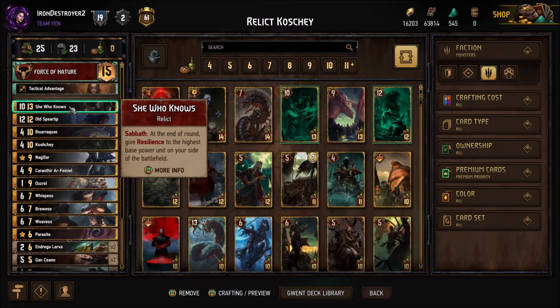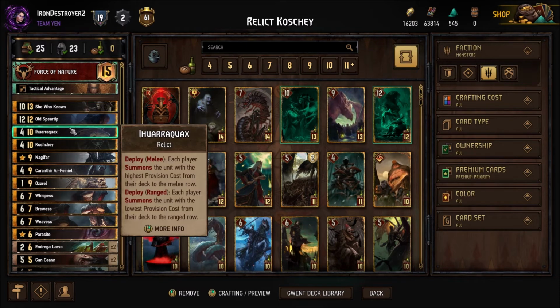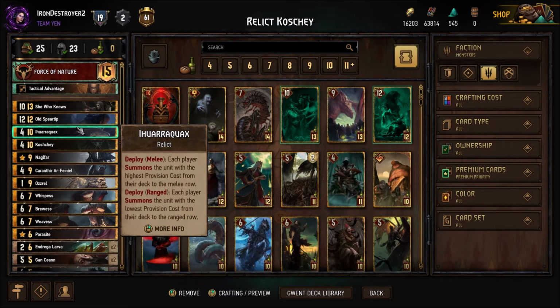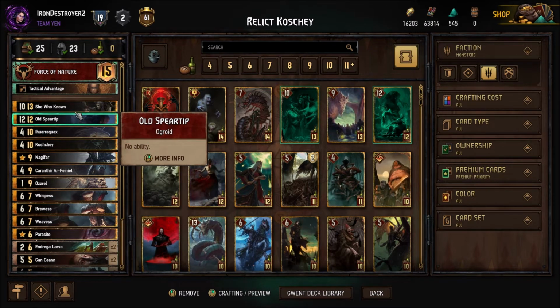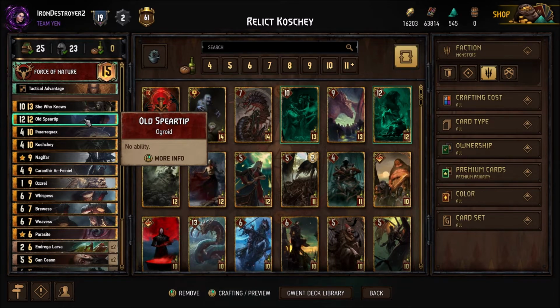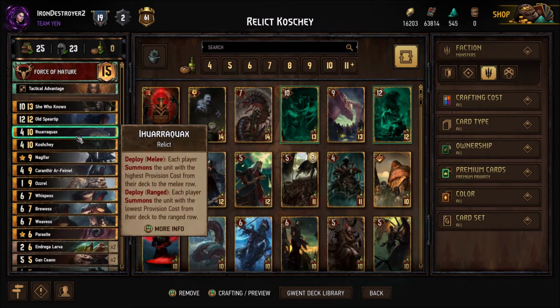I was playing Oneiromancy instead, or Ornamency before, and sometimes you get She Who Knows in your hand and you don't want to put it back in your deck. But then if you do want to put it back in your deck for Ihuarraquax, then you might not draw Ihuarraquax. And it felt uncomfortable. I like this better, but you can do that if you want to take out Old Speartip and really rely on the Ihuarraquax with Oneiromancy. It might work out because Oneiromancy is fantastic searching, but you know, you do you.